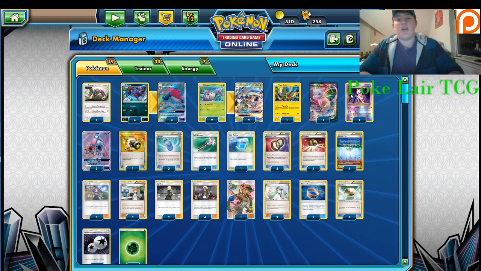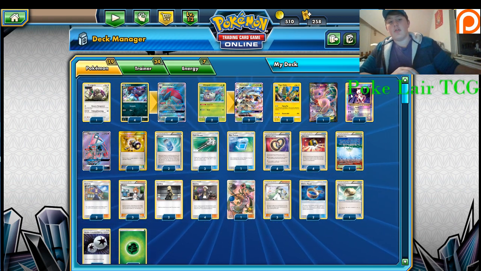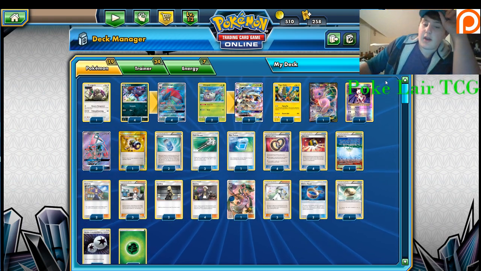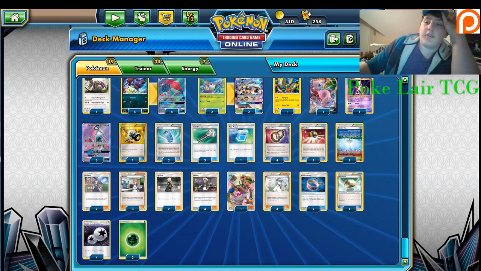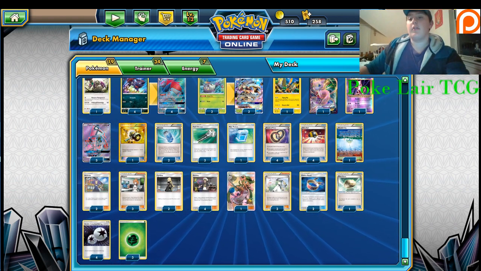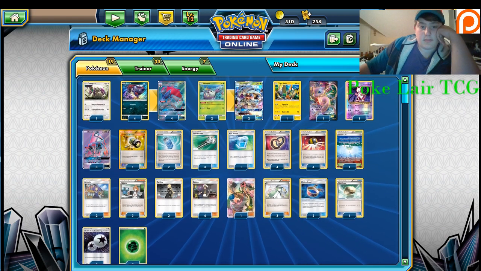KP finally got PTCGO, so now we're going to do a best of three. I'm showing off the deck I'm playing right now, which is Golisopod Zoroark, and I actually don't have KP's list. If you could, send it through the Skype chat real quick. Yeah, sure. So I'll start talking about your list or something.